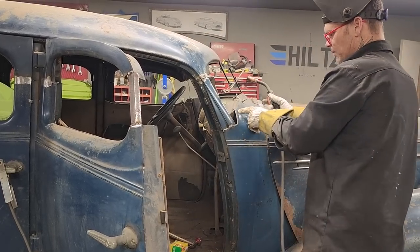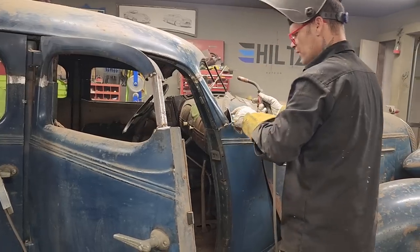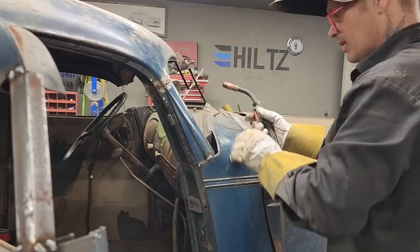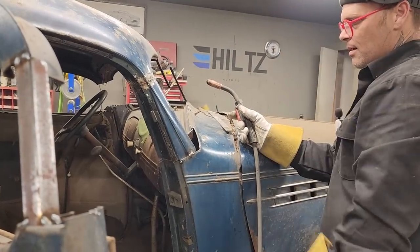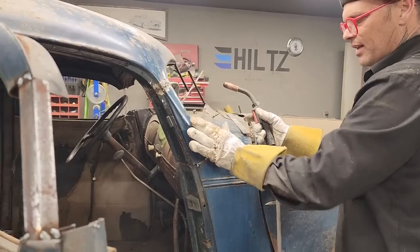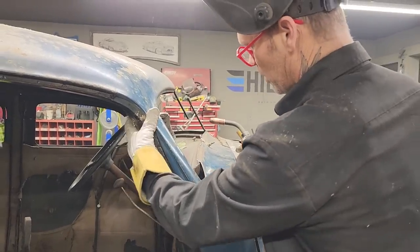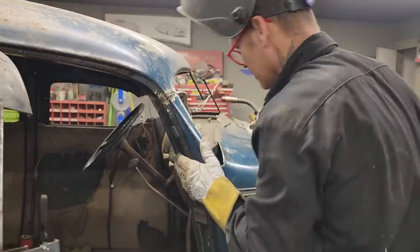Now, this is all going to have to be cut down. This is going to have to come over to this. See what happens. We're going to have to make a piece from this piece to go over to this piece and then fill that in a little bit, which will hold that post in there nice and tight. Instead of just butt welding it on like the top's butt welded on, this one here will have something wrapped around it so it cannot come off.